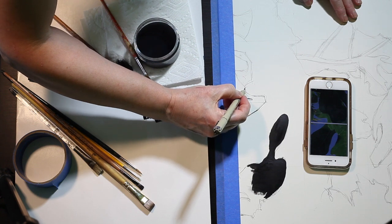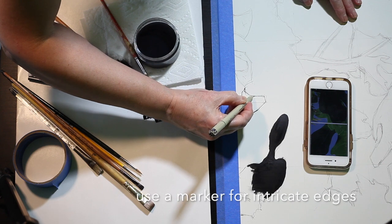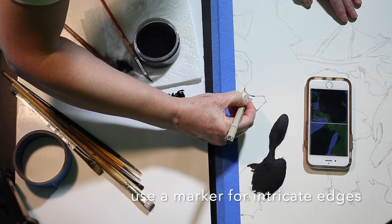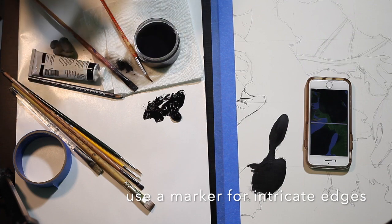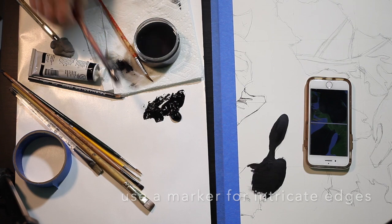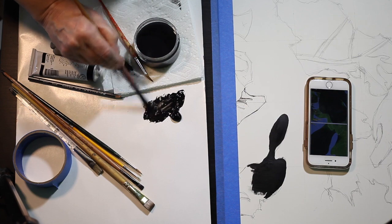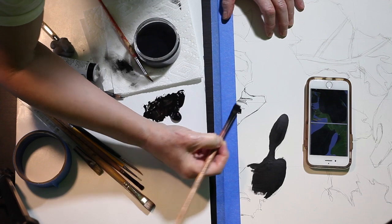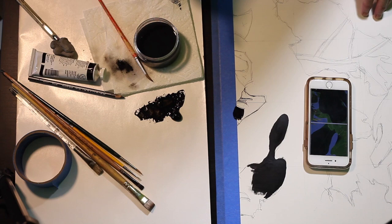So if you're working on leaves that have really intricate, zigzag edges, or maybe you have some flowers, and you need a high amount of detail around the edges, I would totally work with the marker first. Okay, so I'm going to use my flat brush right in here, because I want to paint around the edges. Now I'm just sneaking in there and pulling that paint around like that.